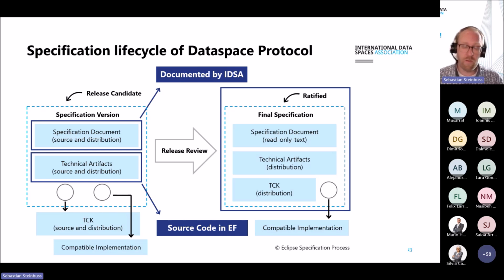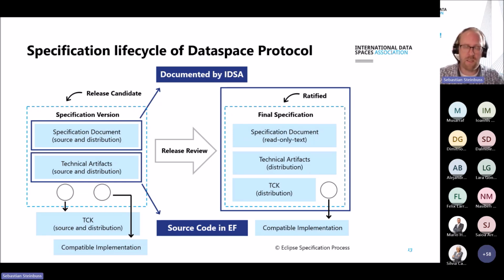But I mentioned before, we have with the data connector report a list of roughly 30 connectors that are working in this direction to be compliant to the Dataspace protocol. We need at least one compatible implementation. We want multiple compatible implementations because once we have combined that, we have a final specification document, we have the final TCK that measures compliance, and we have at least one compatible implementation. Then this will be one final specification under the terms of this Eclipse specification project.